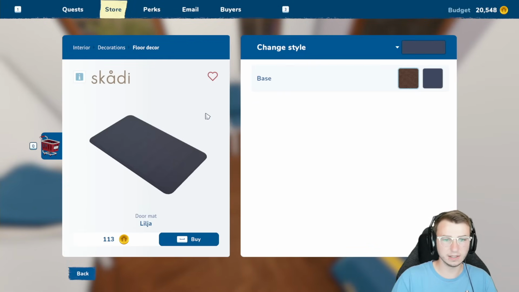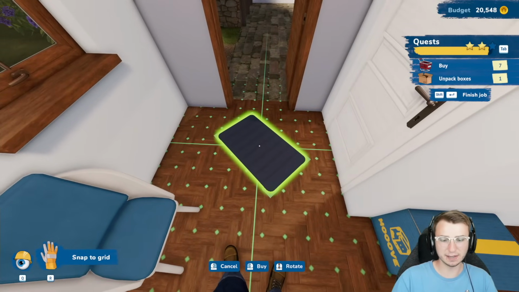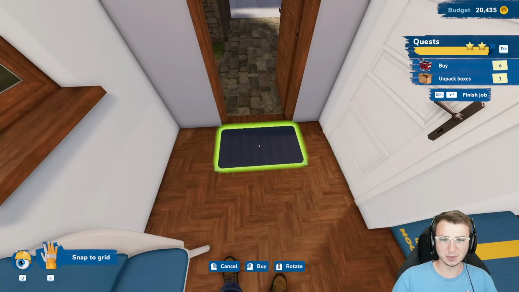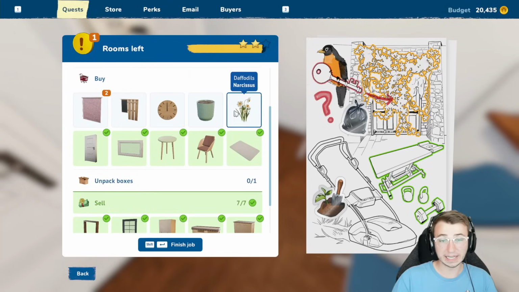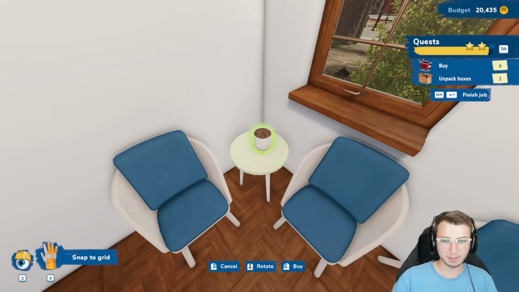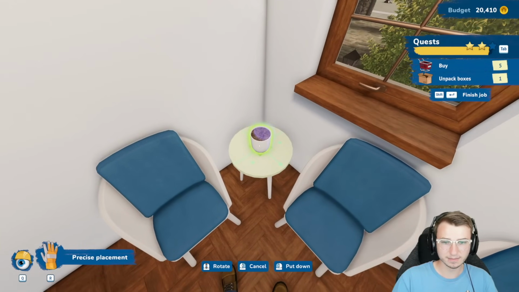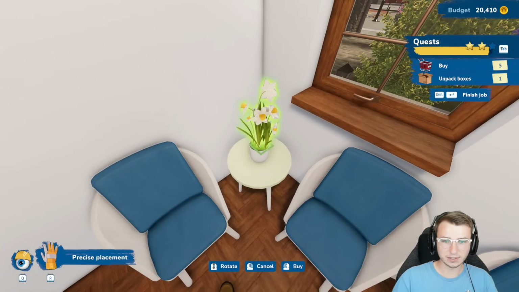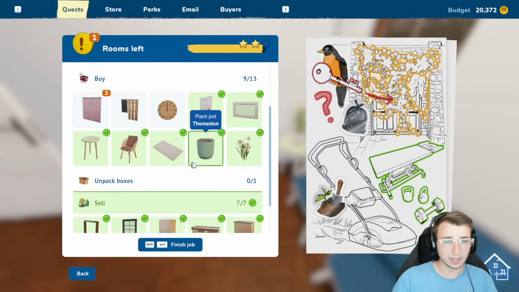That looks pretty solid. Got a doormat. Obviously, that's going to go... I keep trying to hold shift for some reason when I'm rotating. Not sure what game does that, but it's definitely not this one. If you do it here, it makes it so you can't turn it whatsoever. Got a plant pot. That's going to go right there. That is not centered whatsoever. There it is. And I think these are supposed to be some daisies or something close to it anyways.